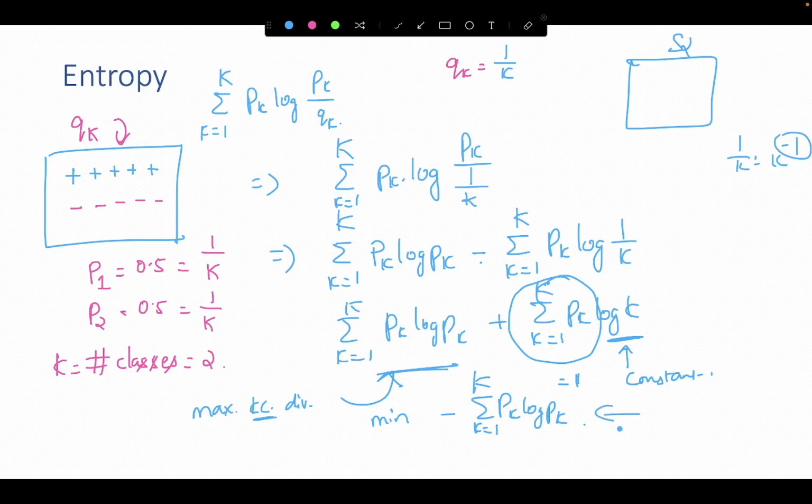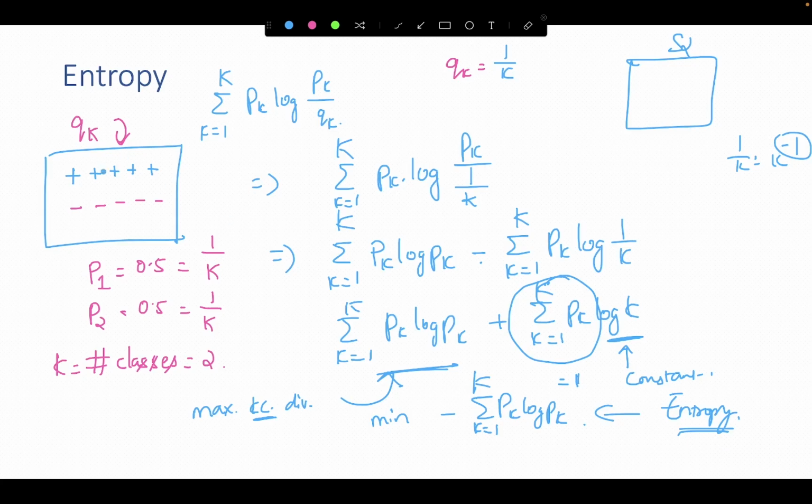this formula that you are currently observing is the formula for entropy. We arrived at this entropy formula by first gaining an intuitive understanding for the use case that we discussed, then deriving what KL divergence is and what its formula is, and using that KL divergence formula to arrive at this entropy formula. We also understood that maximizing summation of pk log pk is the same as minimizing minus summation of pk log pk. We are going to make use of this formula in our subsequent session to identify the right feature split for the set of feature splits that we are going to evaluate.